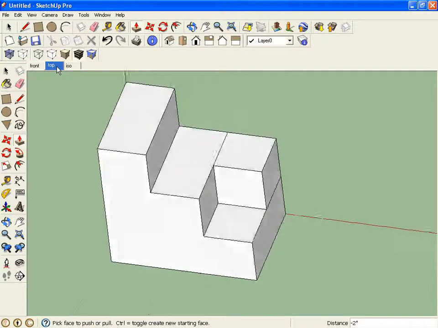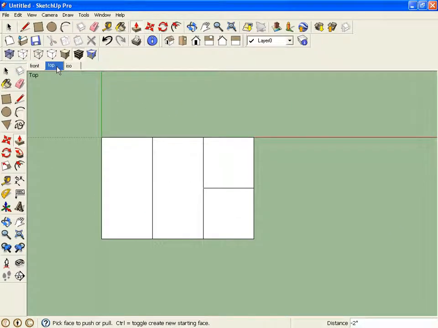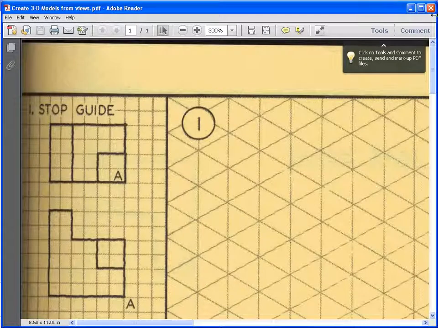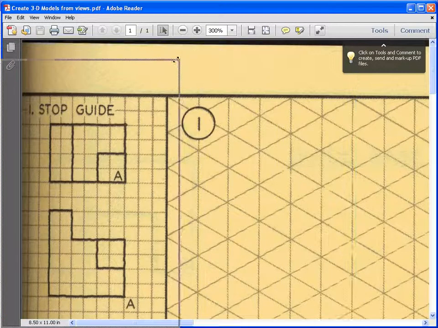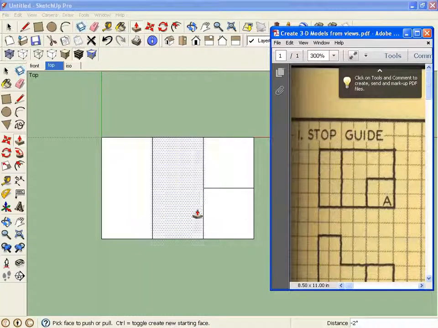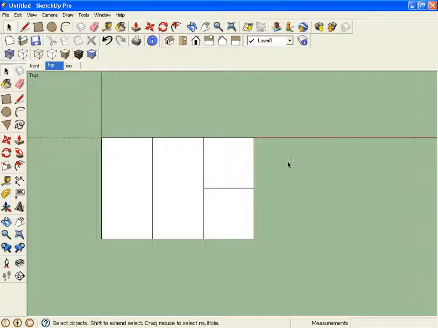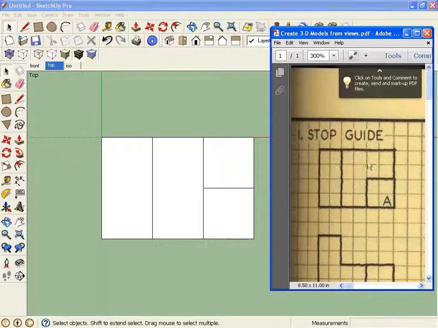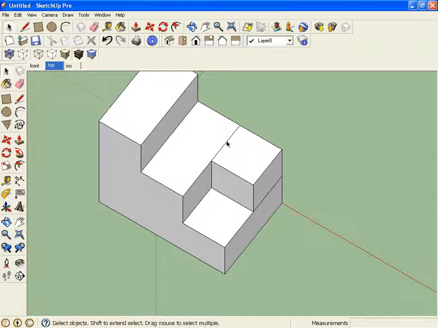Now if we look at the top view, we get this shape. Is that the exact same as this? Let's verify. You might do this too, is bring this up and show it. What's different on these 2 shapes? Yeah, if we look at the drawing again, there's not a line right here, and on ours we have a line right here. So let's look at our 3D object. Did we need that line here? No, because that's all one surface. We don't need it. Let's delete it.